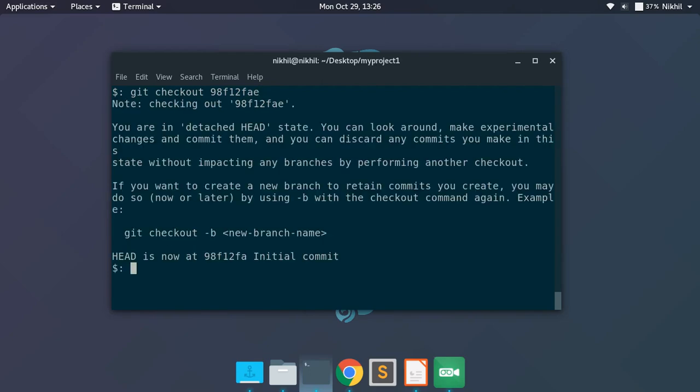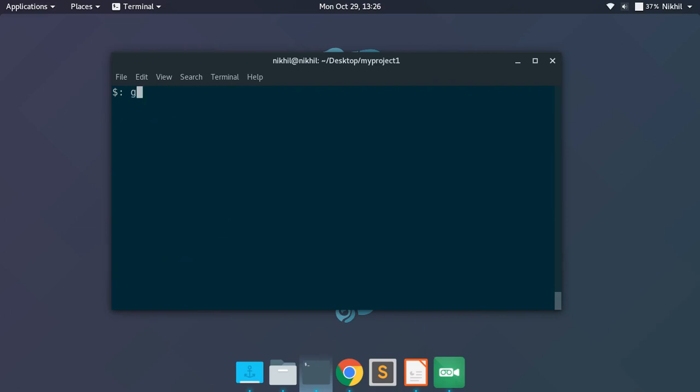So now let us see what happens. It is saying that I'm in the detached head state. By detached head, we mean that the cursor of my Git repo is not on the latest commit, it is on some other commit, and that's why we are saying that we are in the detached head state. And now let us see what we can do here. Git status right now says that I am not on the branch master. Actually, I'm in the branch master, but I am in a detached head state. I'm not on the top commit of my branch master.